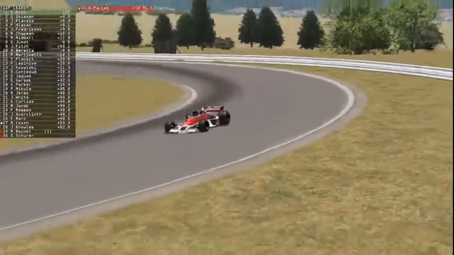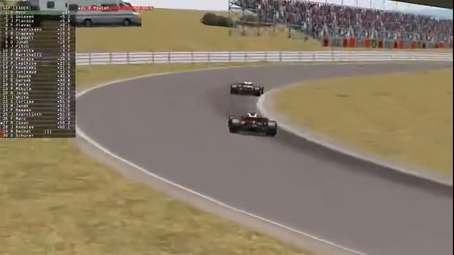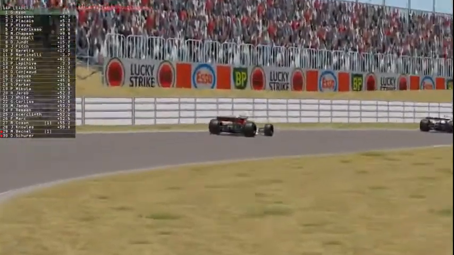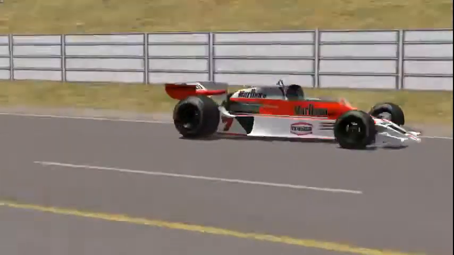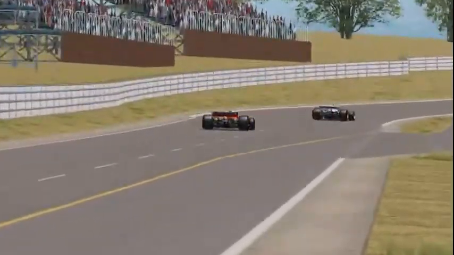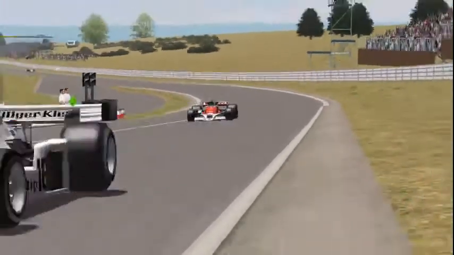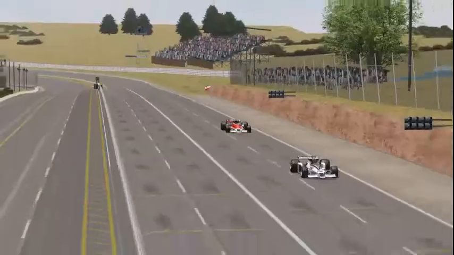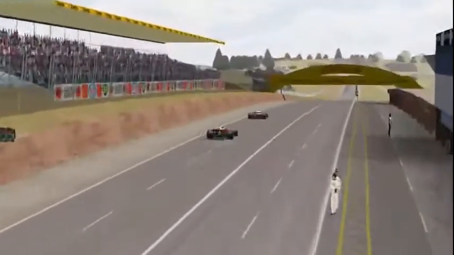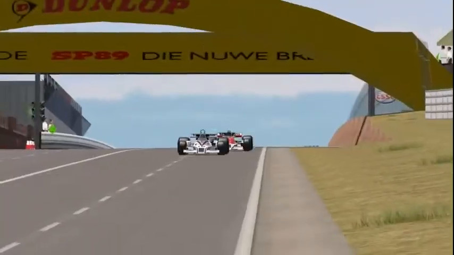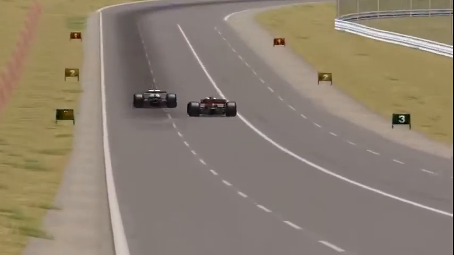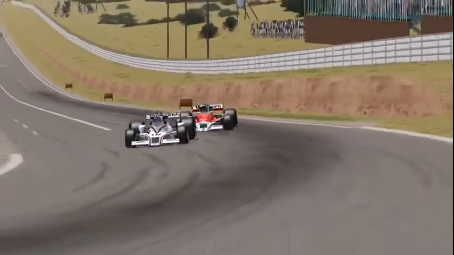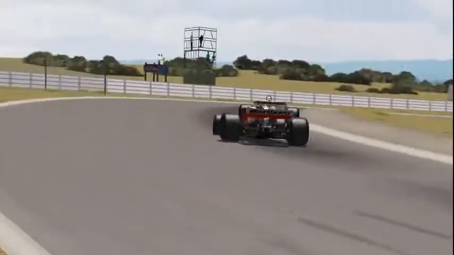And I'm looking forward to seeing what Greg will do in this situation, because I can tell you from what I know of him that there are 2 situations in which he absolutely brings out the best of him. One of them is when he is a man on a mission. That means when he's chasing someone for a very important position, in this case for the lead, and the other one is when he's fighting hand-to-hand with someone who is at his level. In both situations, you can expect the best from Greg.